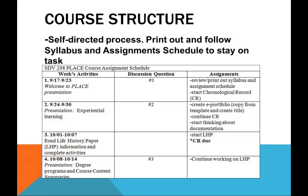As you complete the weekly assignments, you can cross them off to make sure that you've done the work for that week and you'll be getting those points for that discussion question, or you're turning that assignment in on time. It's just nice to have a reference that you can write on to kind of keep you on track. Each of the main assignments has an accompanying rubric. Use this rubric as a guide when completing the assignments. After each assignment is due, this rubric will be completed with feedback and sent to you so you can make any necessary revisions to your work.